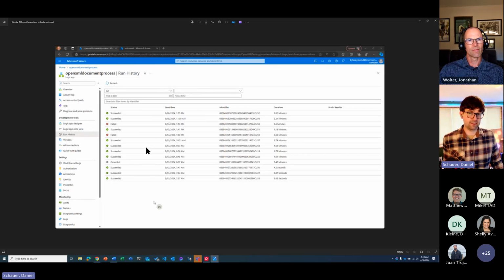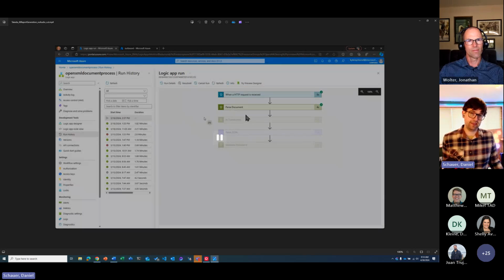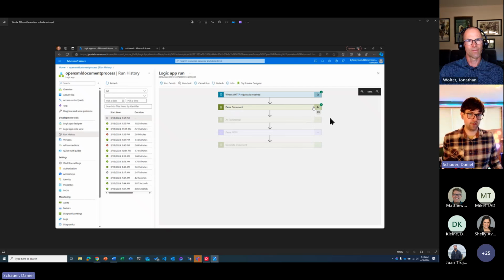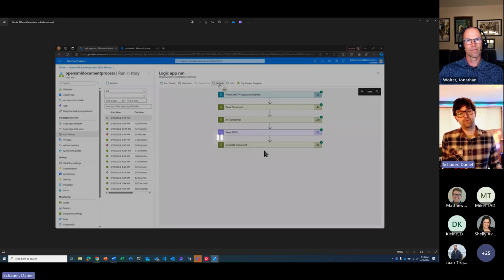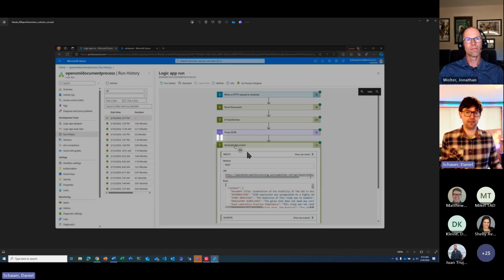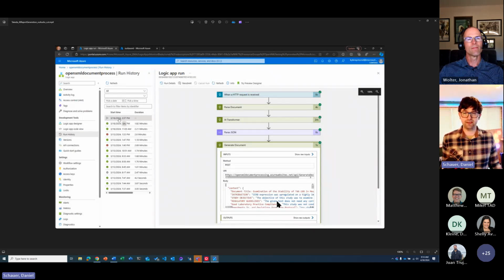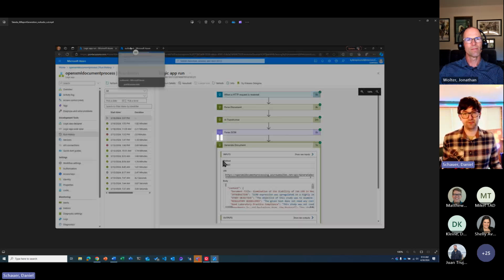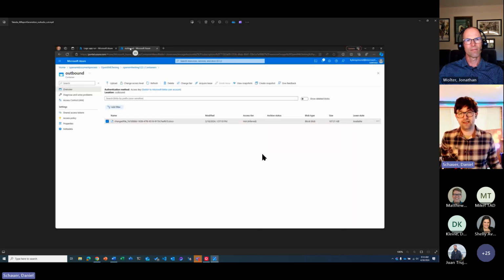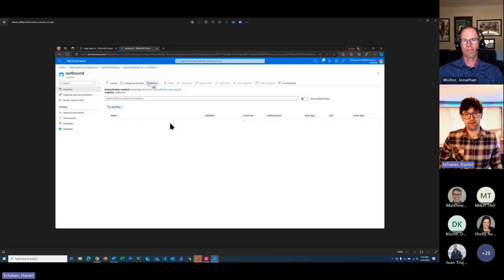When that web request is received, it kicks off a logic app process that will basically parse that document, extract data from it, rephrase some of the language in it to change the tense from future tense to past tense. And then finally, pass the generated document portions over to the template to generate an actual study report document using our study report template and those bits of natural language that we generated.